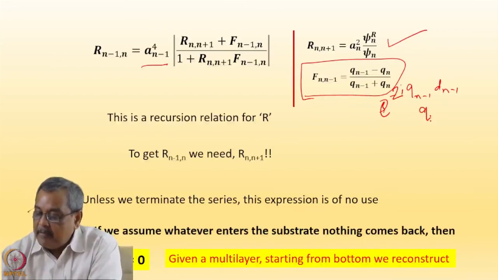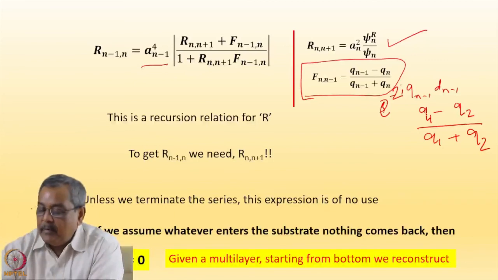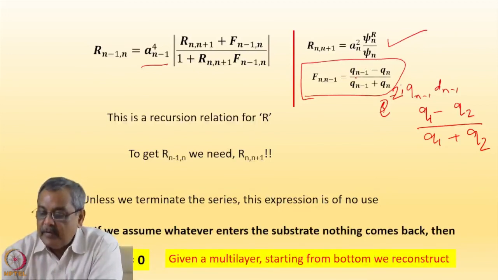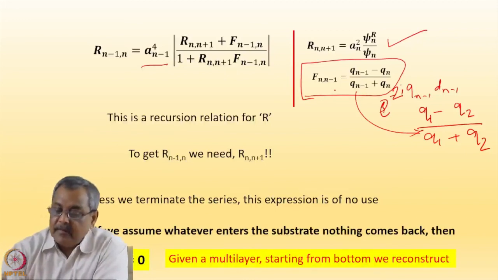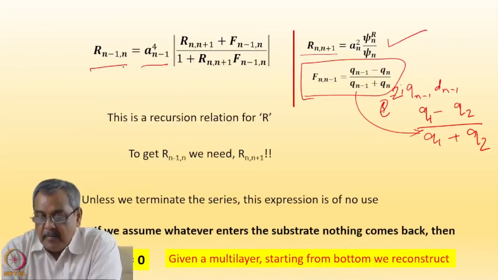Because if you remember, I derived it for you for an infinitely thick medium and air, where q1 was the q parameter in air and q2 was the wave vector transfer in the medium. So here it is the wave vector transfer in the n minus 1 layer minus the wave vector transfer in the nth layer, so it is similar to this. So this is one parameter f_{n,n-1}, and this is the reflectivity parameter r_{n-1,n}. But I have solved it, but I have a problem here.